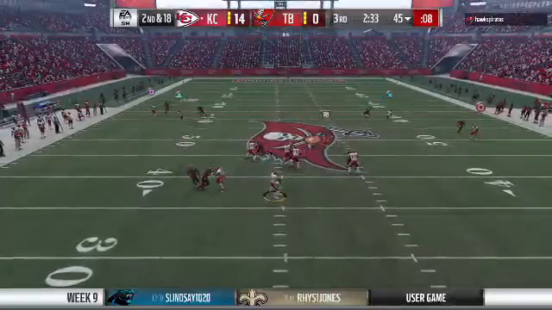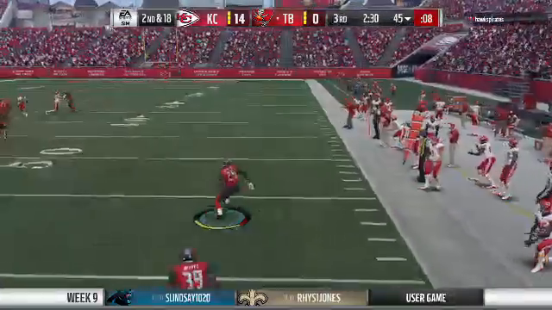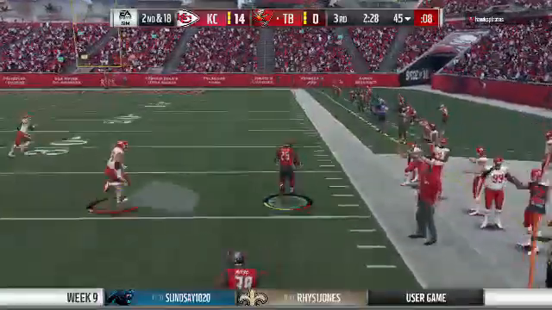On second down, here's Mahomes. Trying to get it to Jackson, and it's intercepted. Monte Nicholson picks it.